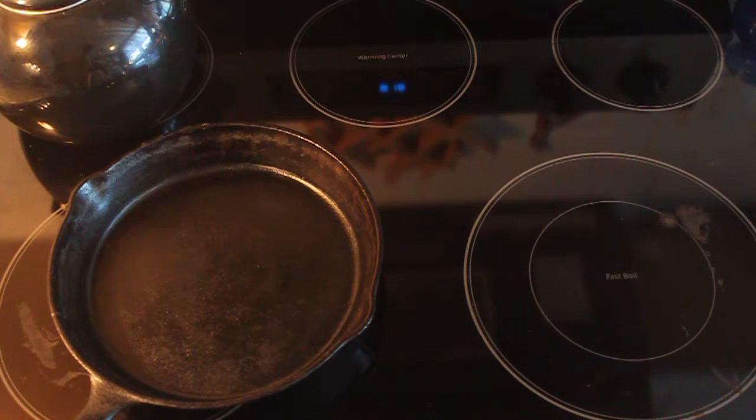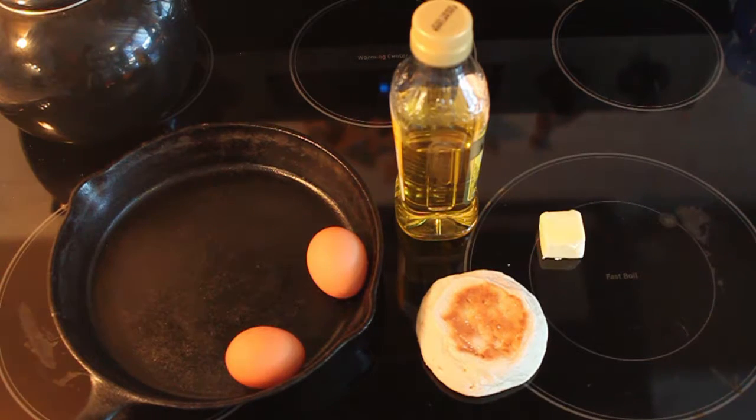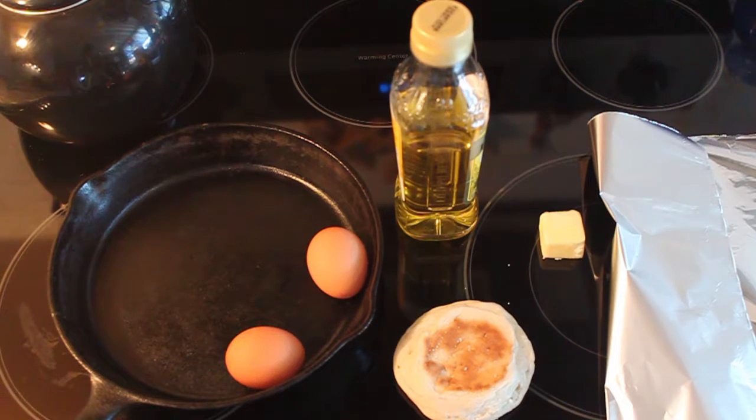What you will need for this project is a cast iron pan, a necessity in any kitchen, 2 eggs, an English muffin, olive oil, butter, and a sheet of tin foil that can cover the pan.